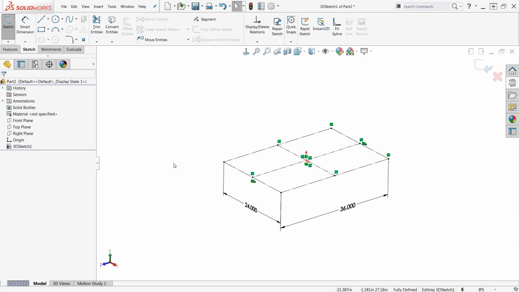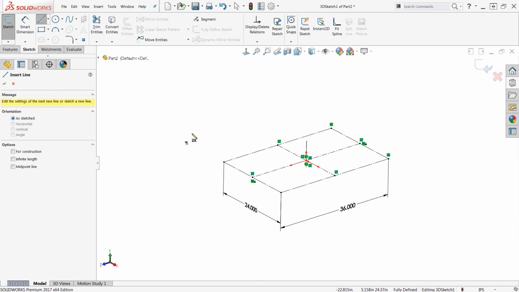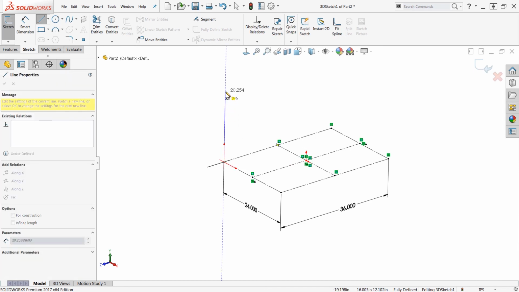All right, let's build this table. I'm going to swipe for a line, and I'm going to do one end first and then another one. Now I'm at the ZX orientation, so I'm going to tab to the X and Y orientation. And I'm going to click on an existing corner and move up with my mouse, and I'm going to automatically capture, based on my inference lines, the along Y relationship. All right, so I build that in as I go.